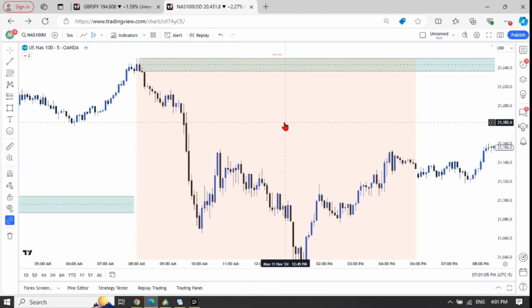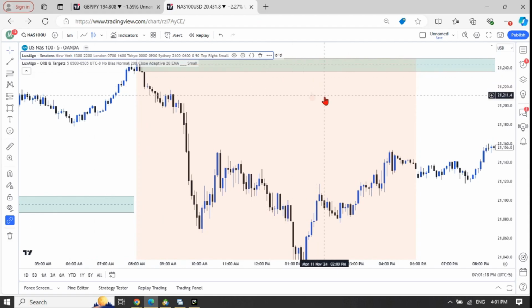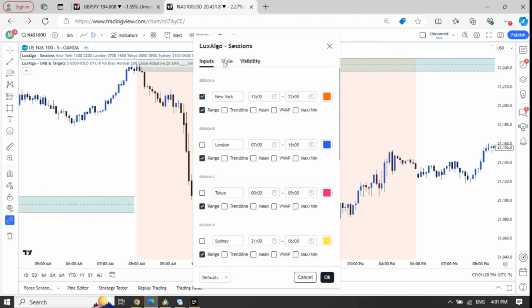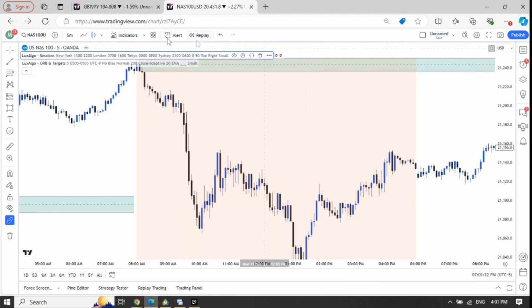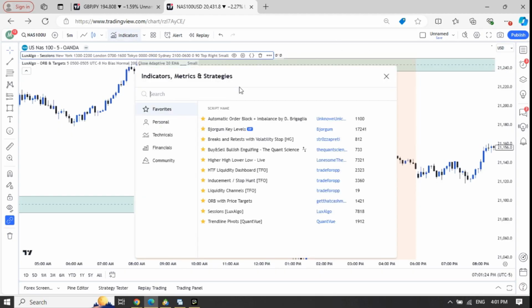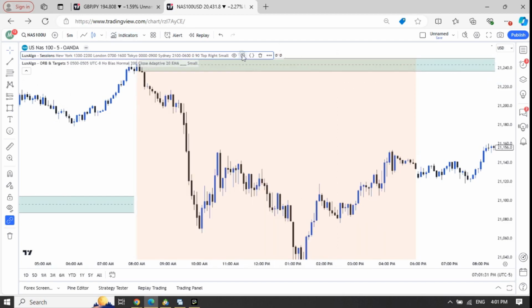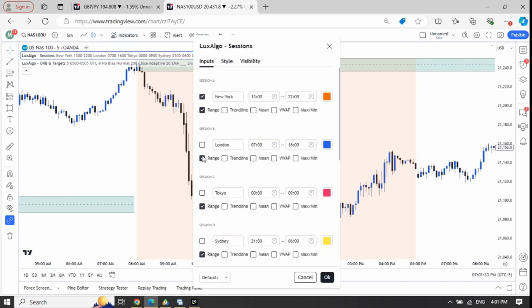If you guys put these indicators on your screen and you set your chart up like this, just if you like your setup how you have it with the indicators you have, keep that on its own tab, and in another tab, start fresh with just these two indicators. So the first indicator that I use is the sessions, and it's the one by Lux Algo. So just go to indicators, type in sessions, you'll see it by Lux Algo right here. And then when you have the settings, you open it up and basically just keep New York on, shut off London, shut off Tokyo, shut off Sydney.